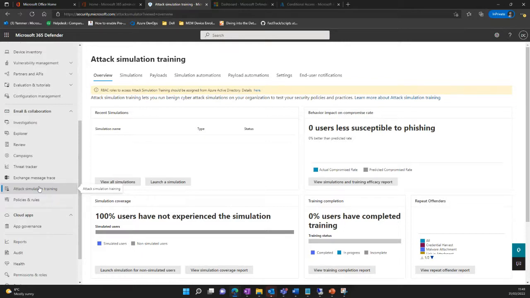And then it's all about bringing the number down in the top right there, where it's got behavioural impact on compromised states. So it's all about making sure that you have 0% of your organisation susceptible to phishing. It's about bringing that attack space down, and educating your organisation to recognise a phishing attack.